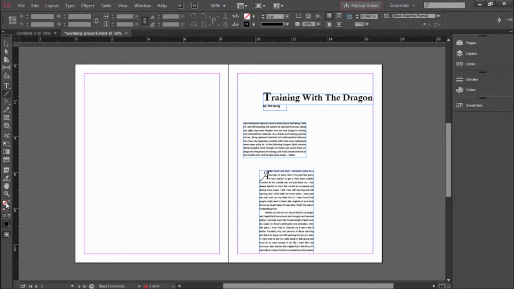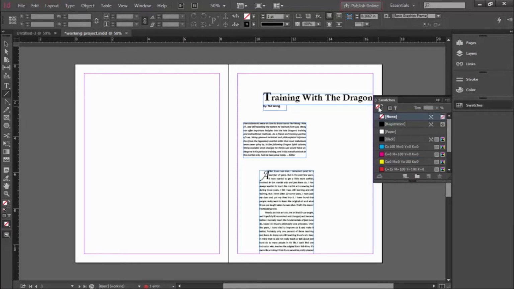If I want to change the color of a fill or the stroke of an object in InDesign, I need to first make sure that I've chosen the right one. Do I want to change the color for the fill of a square or for the border color of a square? Do I want to border it all? These are the kinds of choices you have to make right here. You'll also find this same swatch set underneath the swatches palette. Once again, you see the same thing, fill and stroke.